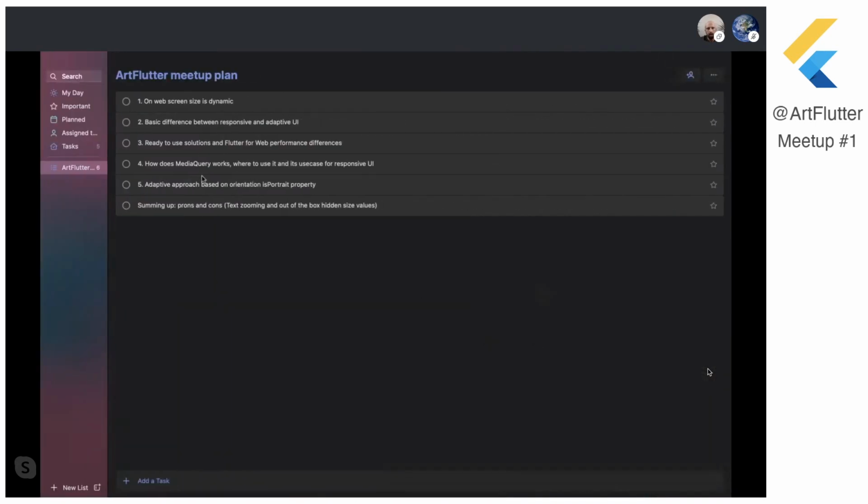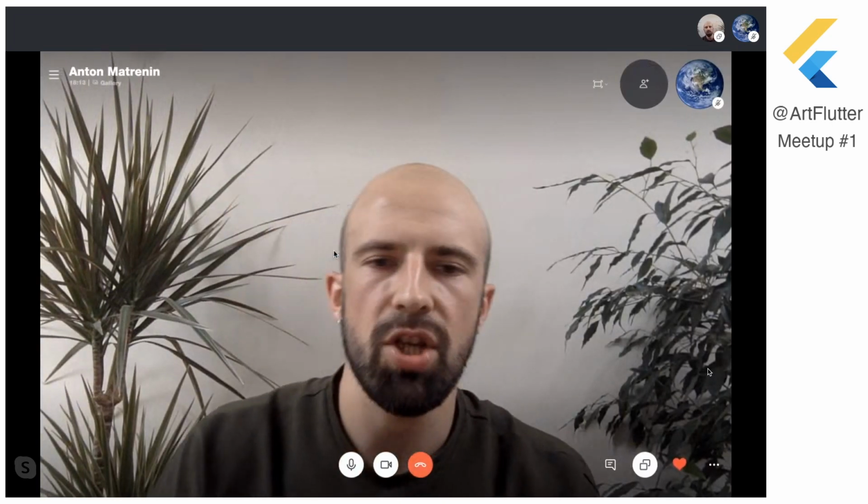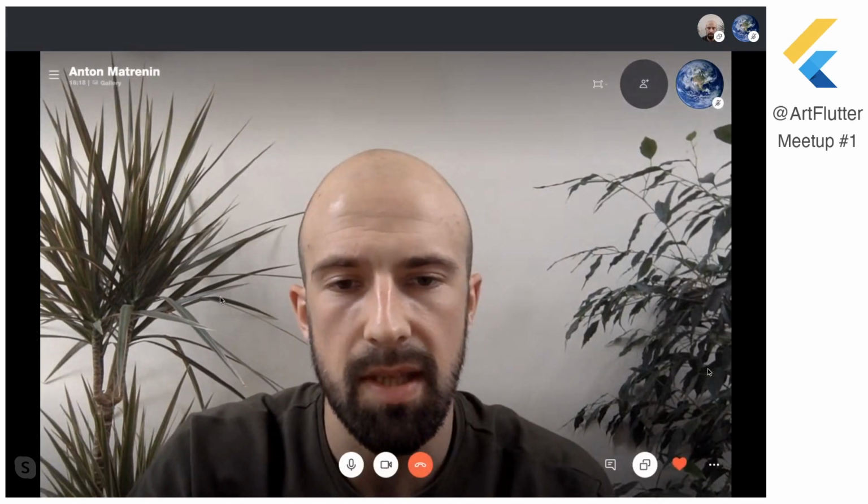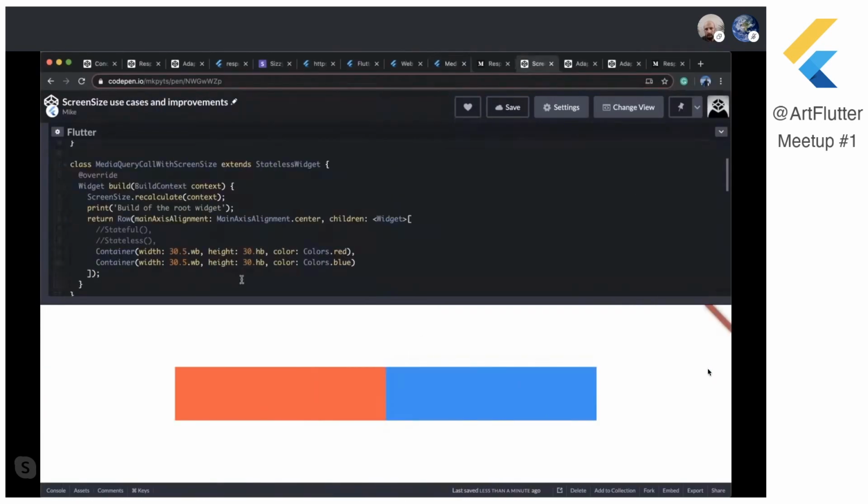And the next case is the adaptive approach, and how we can implement this one, and how we can dynamically change the layout of the widgets in Flutter for web during the resize of the window. There are two ways. The first one is to use a so-called widget, which is called OrientationBuilder, and there you get two properties. One of them is the build context, and the second one is orientation, which can be horizontal or portrait.